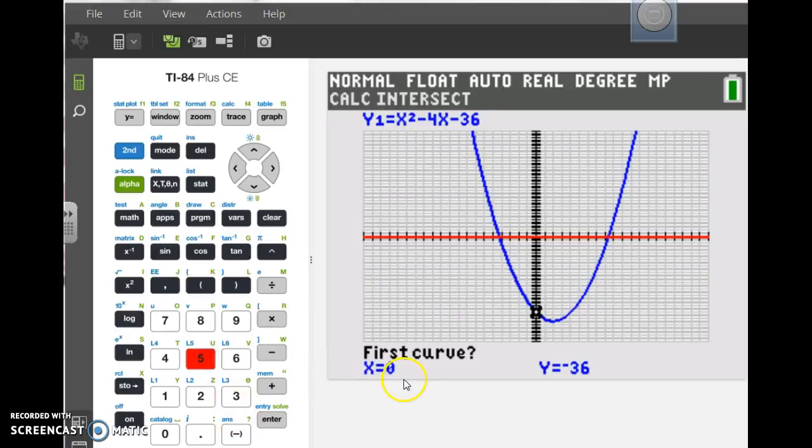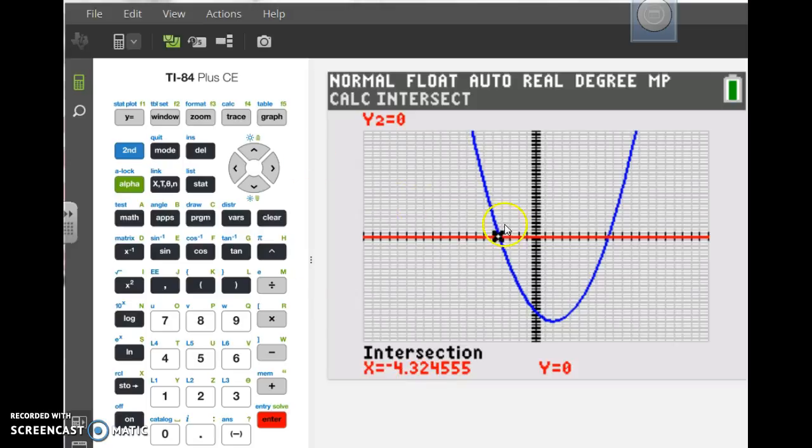I'm going to pick number 5 for intersect. Now remember when you're doing an intersect, you're telling it which ones you're looking at. So first curve means the blue one. Yeah, I'm going to use that one. Second curve is the red one. Yep, I'm going to use that one. And the guess is where they intersect. There are 2 intersects here, so I want to tell the calculator which one to use. So you move your cursor close to the one you want to find. It doesn't have to be right on it, just close to it. It'll go to the closest intersect. So right there is good. See the cursor moved? Press enter again. Look at that, negative 4.32. That's what we found for the one.